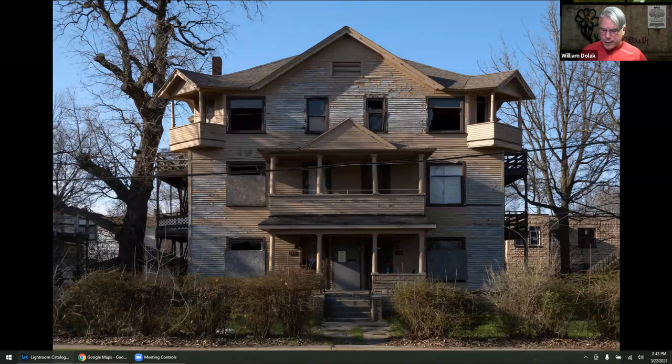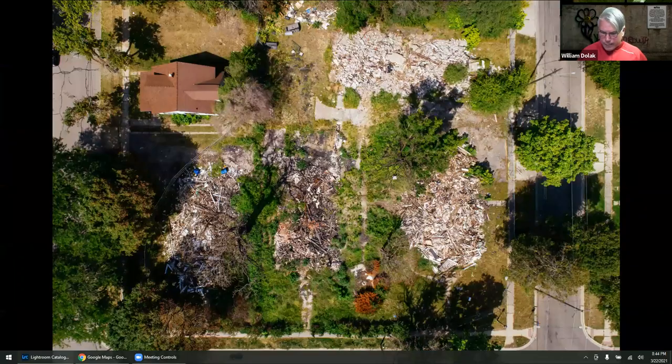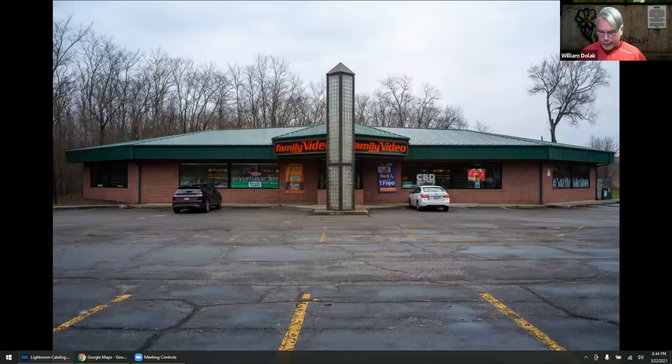It's condemned, but it was going to be refurbished into multifamily housing. And this is from the glory days of Kalamazoo, the 19th century, when the Dutch people lived in this part of town and the rich merchants and all that. This would have been a single family home when it was built. But by the time July 4th came around, someone had burnt it, I assume for insurance money. And it stayed in a pile for most of the summer, most of the year, until finally they cleared that away. So you go around taking pictures of anything and everything.